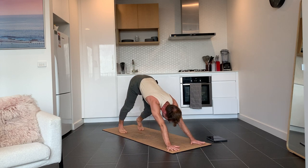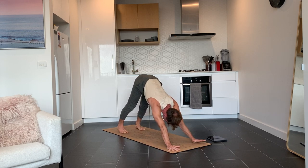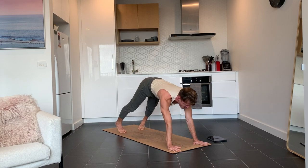Switch sides, bend your left knee, right heel drops heavy. Take a deep inhale. Full exhale. And straighten both legs, downward dog pose. Deep inhale. Full exhale. Come forward to plank pose, big inhale.